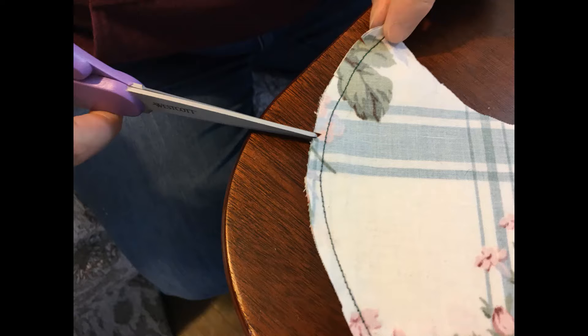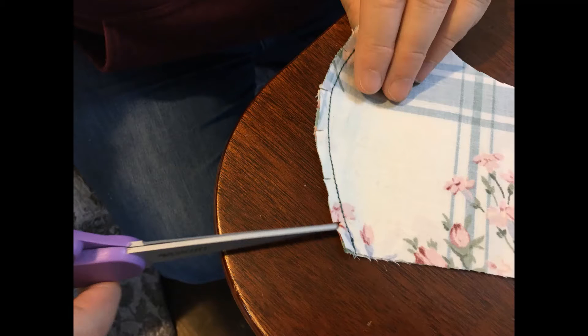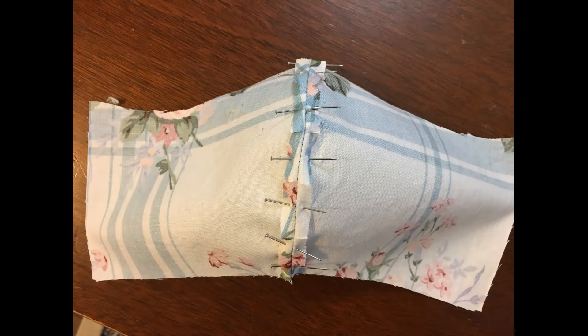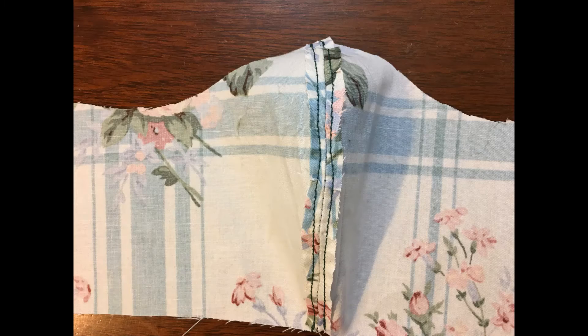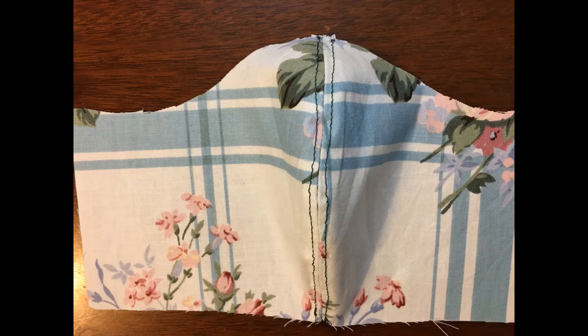Along the seam allowance, you will need to make several small cuts so the piece can lie flat. After you sew in a quarter inch, open this up, and open up the seam where we snipped, then pin it down the middle to flatten it out. This is how it should look when you have finished pinning all the way down the middle. Now do the top stitching — stitch an eighth of an inch away from either side of the seam. This is how the top stitching will look from the finished side.